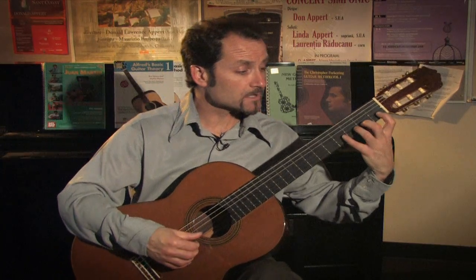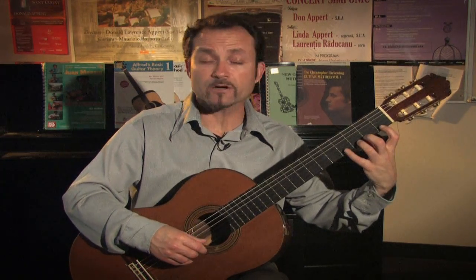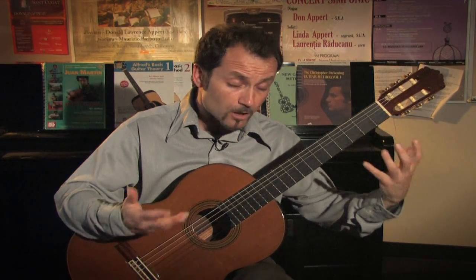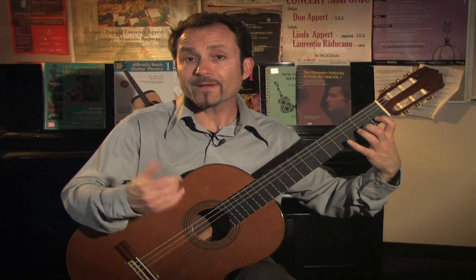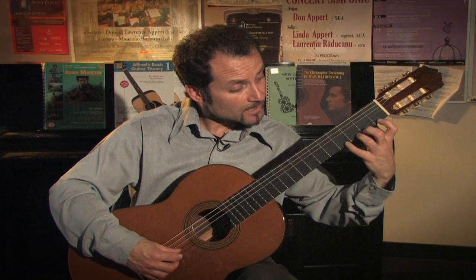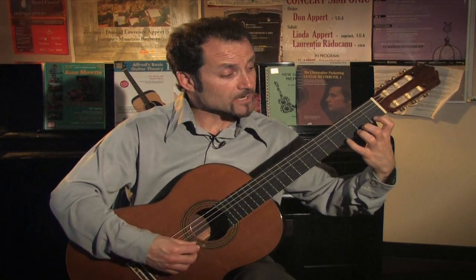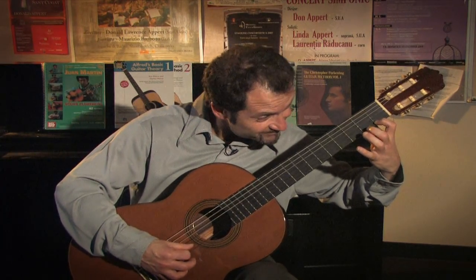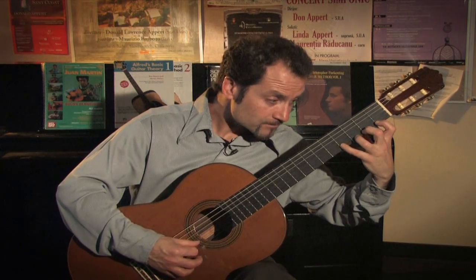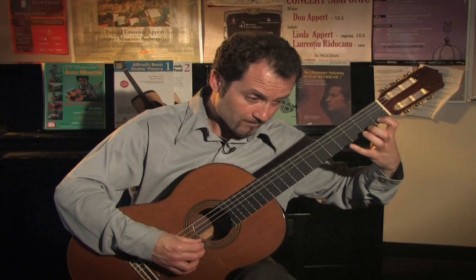The other exercise we can do for the left hand, that most classical players who are just starting out would need to work on, is slur studies. Slur studies are a very good technique to learn — they build up dexterity in the left hand, and for many passages and pieces they will have slurs written in. A typical exercise is in first position: pressing the first string at the first fret with your first finger and hammering it down with your second finger, then continuing the process with the second to third finger, repeating the exercise and moving to the second string.